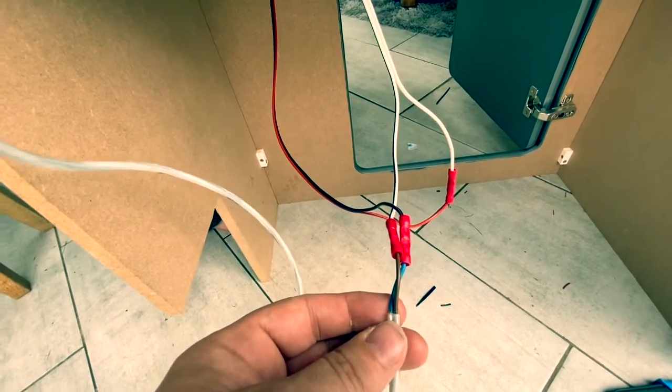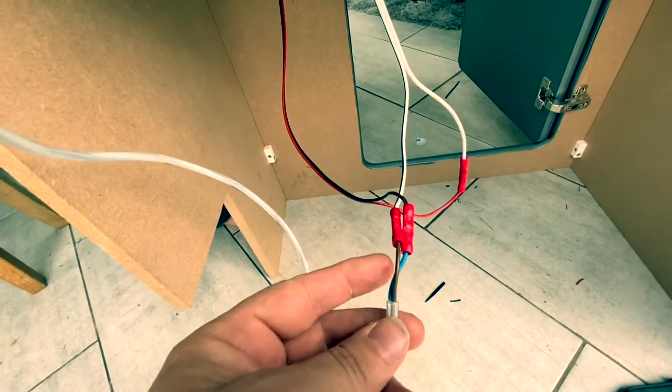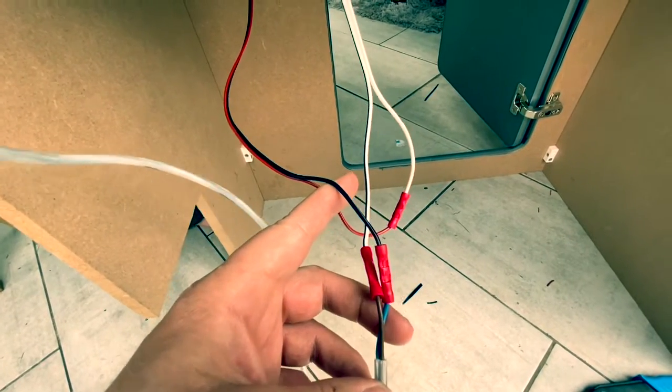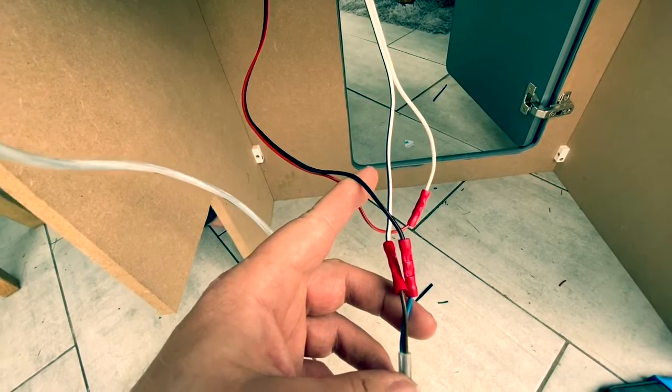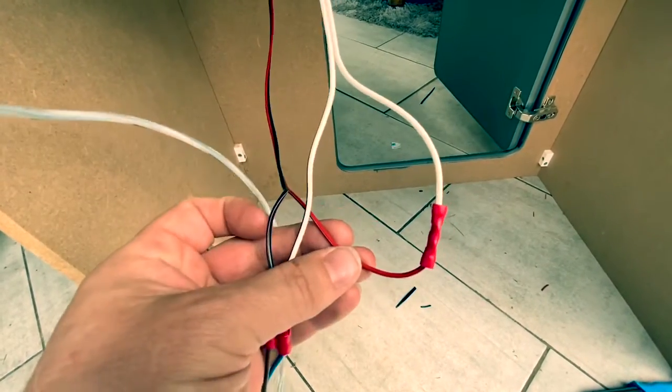Then I've taken the negative of the pump, the blue wire, and that has gone to the negative of our eventual leisure battery connection. Finally, I've taken the positive of the tap here, the red wire—or white, and then going into red.